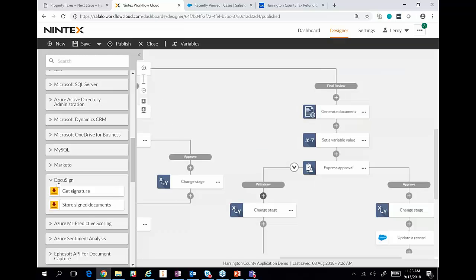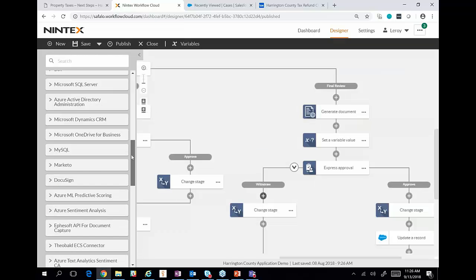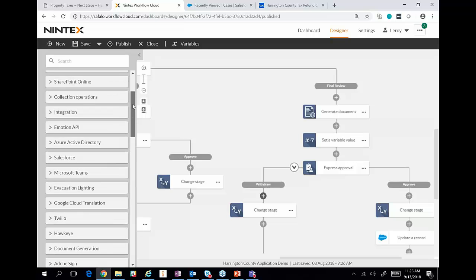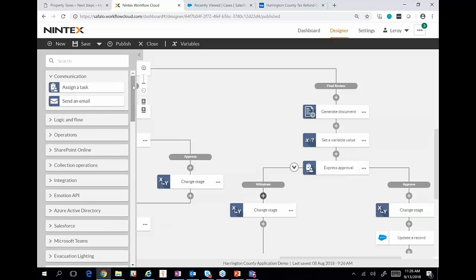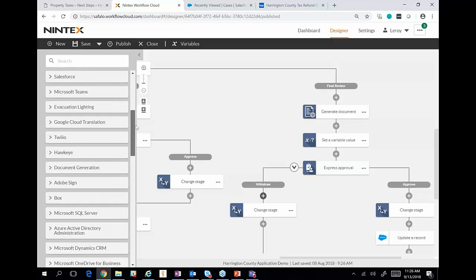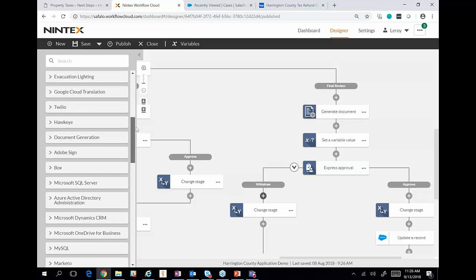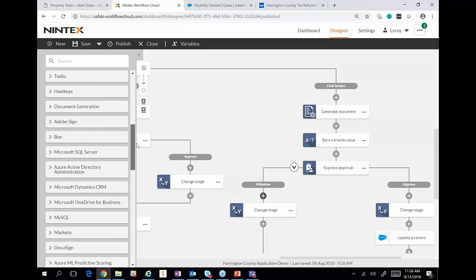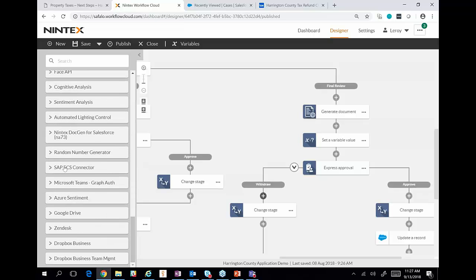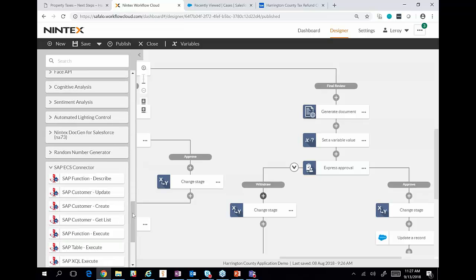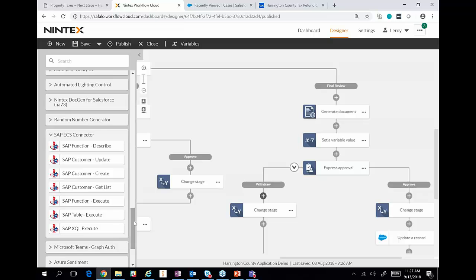So again, that's kind of the workflow designer interface. You'll see a lot of actions over here that you'll be familiar with. And in the event that you don't see an action over here that you'd like to use, again, you could use that extensions framework to build that out. I always like to show SAP over here as an example because we didn't build any connectors to SAP, but using the extensions framework, you have the ability to do that.